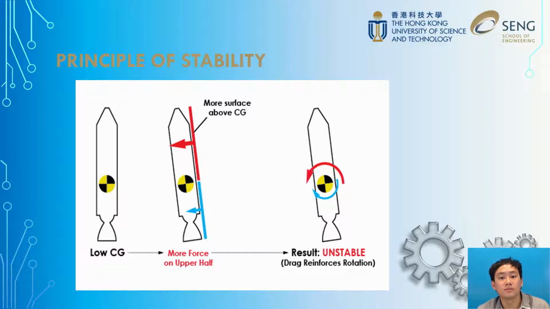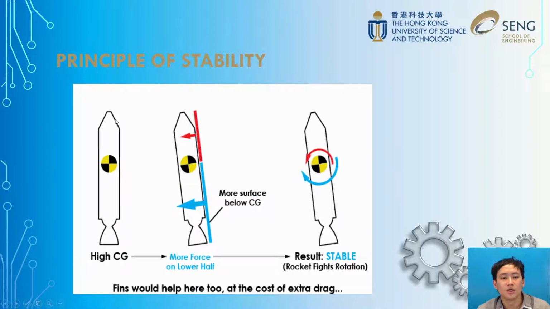The solution to this problem is that we try to locate all the heavy material towards the front of the rocket and move the center of gravity up. And you can see that if we have a center of gravity towards the tip of the rocket, then the restoring moment will be larger than the overturning moment and result in a stable condition, because the end effect is that the rocket will rotate back to the original position due to the restoring moment. So this is how we can achieve a stable condition.